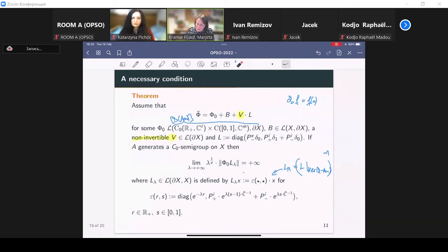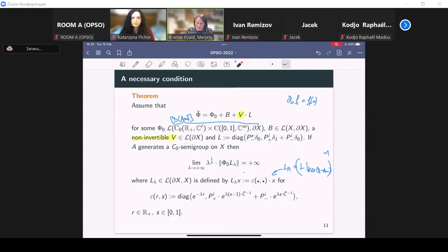And then what we do, we assume that if this is not invertible, then we compute everything in our case, and then we show that if R is not invertible, then this limit is actually 0, meaning that A cannot be a generator, because for any generator, this limit should be infinity. This is how we apply this theorem.